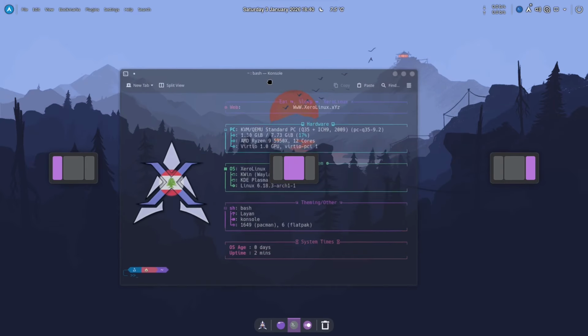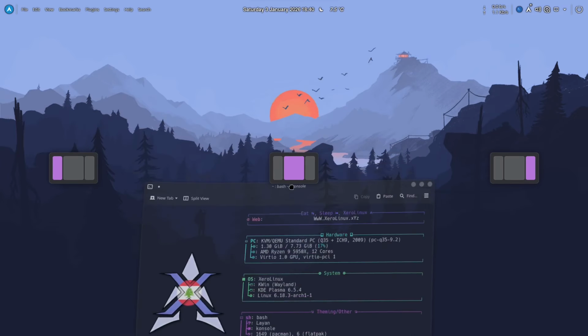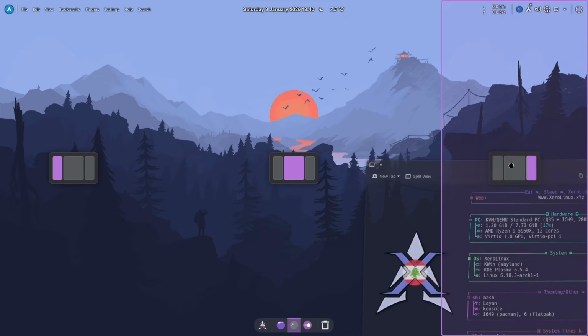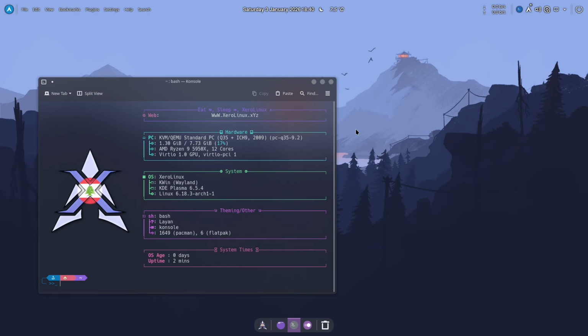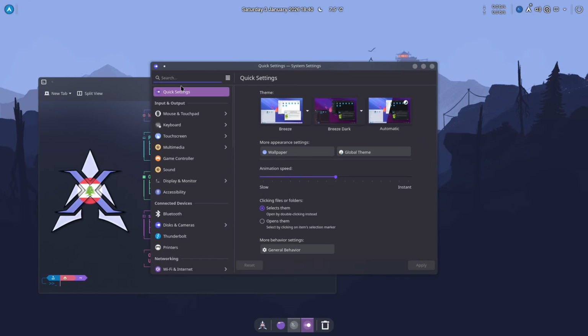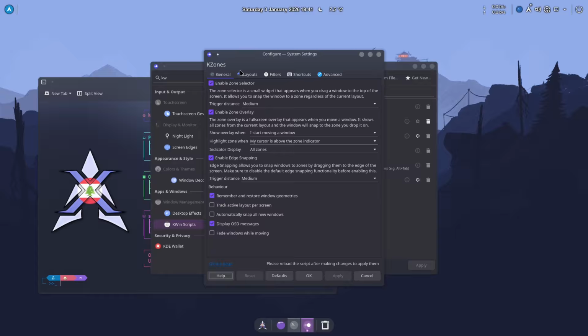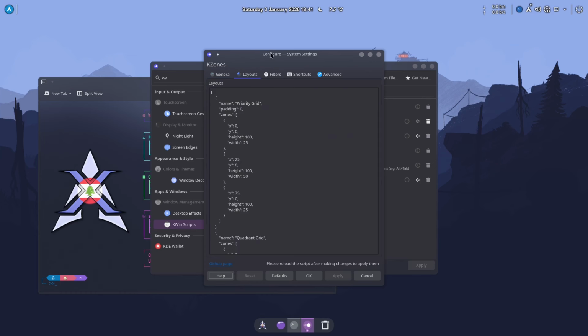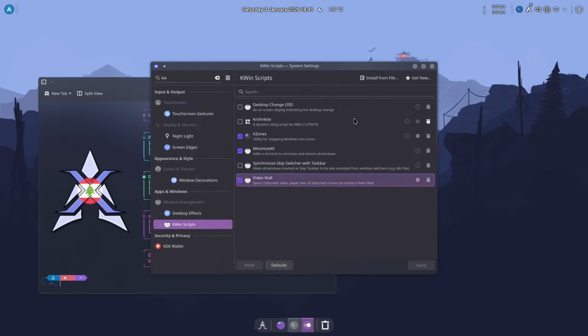And if you notice, let's open terminal. Let's move it. Notice anything strange? KZones is included on XeroLinux, so you can set it up like this, like that, and you can create your own zones. You'll just have to go to the KDE settings, I think, KWin scripts, zones, KZones, here. If you want to configure your zones, you go to the settings and you start configuring your layouts here. I don't know how to do it. I just included it because I thought it's a neat little thing.